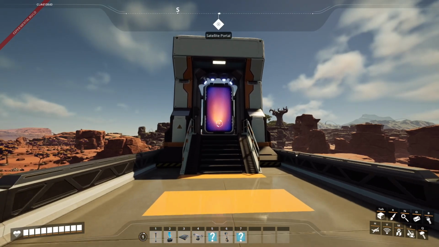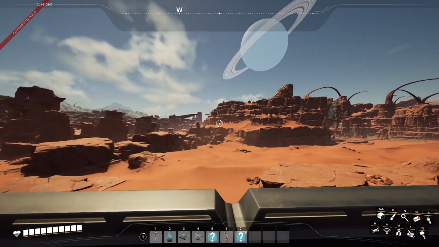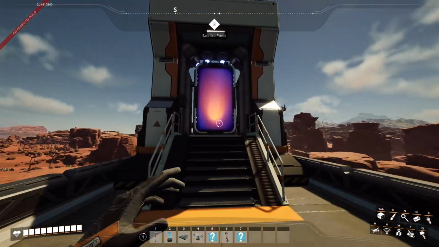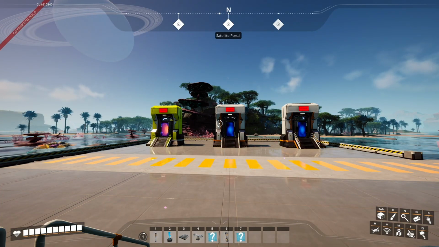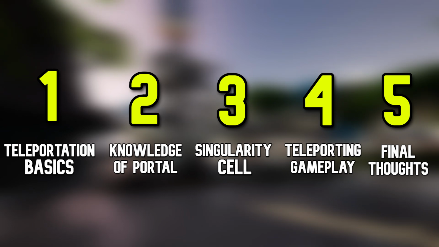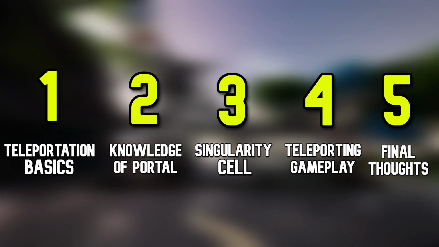It might be a bit laggy, especially if you're like me and your PC isn't really that good, and if you've got a massive factory that you are trying to teleport to. But regardless, this does work, and again, do expect it to lag a little bit, but it is what it is. So we've talked about the portal's basics, as well as some key facts about it, and the Singularity cell recipe, as well as, of course, that teleporting gameplay.